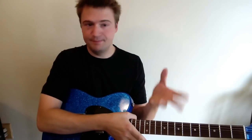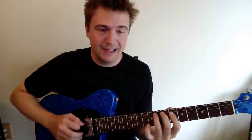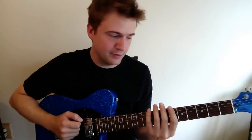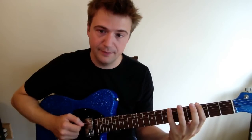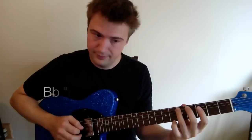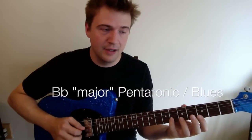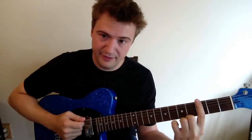We'll keep this, but we'll add another one. So the B-flat minor blues pentatonic is here at the 6th fret. If you keep the exact same fingering and you go down here to G minor, something like that, you start with your pinky. It's a B-flat note, so this is the B-flat major blues pentatonic, which is the one we'll be alternating between. So 3rd fret, 6th fret, 3rd fret, 6th fret, etc.